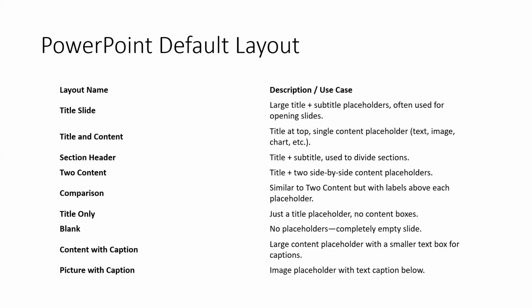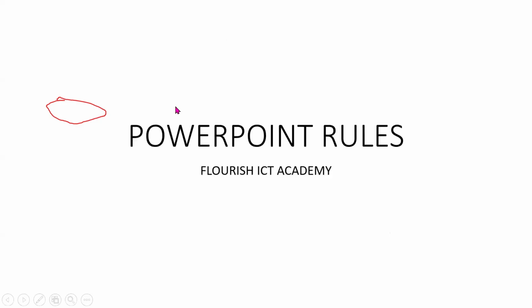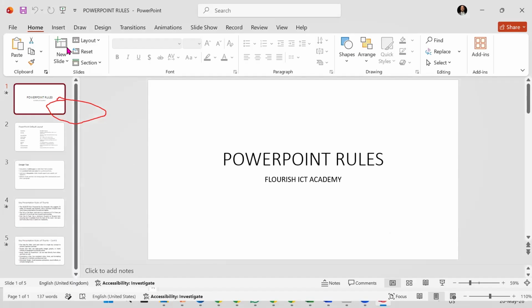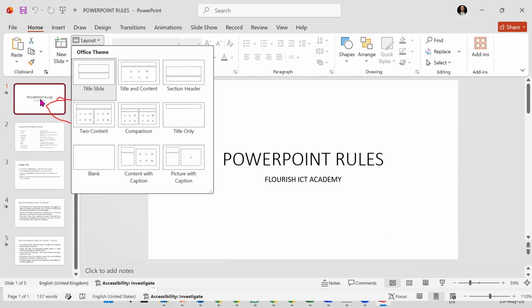We have the first slide, which is usually the title slide layout. We're going to see that and look at how it is. Title slide is a type of layout in PowerPoint, and that is where the title of the presentation is going to be, or your name, or whatever is about the presentation. For example, what we did here, this is the title layout that was used. Now you can see this is the layout I'm talking about. If you click here, you can see title slide. So this is the title slide.